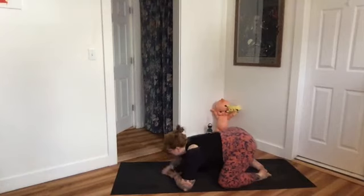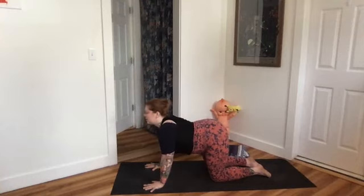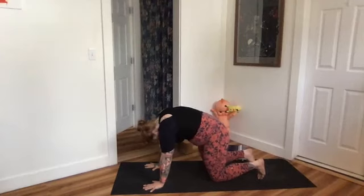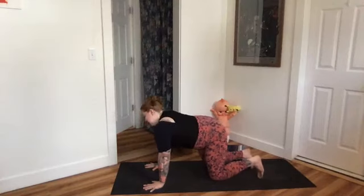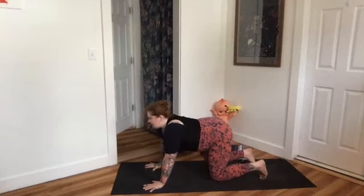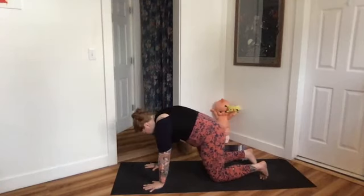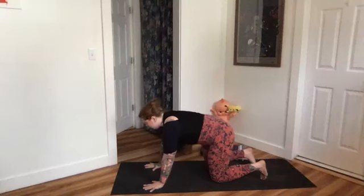And so when you're ready, come all the way back up to tabletop. We'll move a little cat and cow, some spinal waves here, rounding and arching your back and then melting your spine. You can go back and forth a few times if you want. You could go side to side, make up some movements, and see, maybe here in this pose, easing up is what feels like it's connecting you to yourself. And maybe the opposite is true. Maybe you feel like you need some more support in your arms or a little more contraction somewhere.